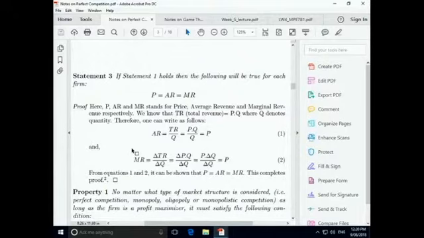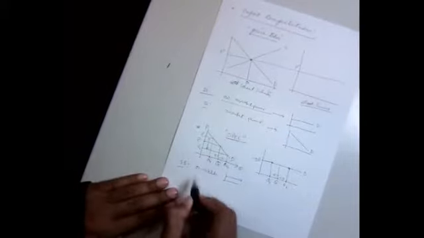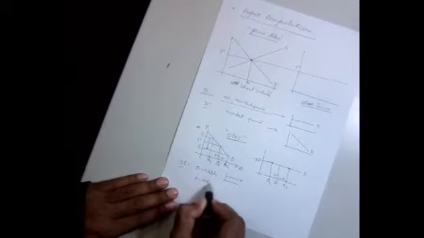So, statement 3 basically comes from the fact, suppose that statement 1 holds. What statement 1 means is it has no market power, so the demand curve is just like that. Remember that? Statement 1, no market power. If this is true, then statement 3 says price equals average revenue equals marginal revenue. That will always be true. Now I'm going to prove it.